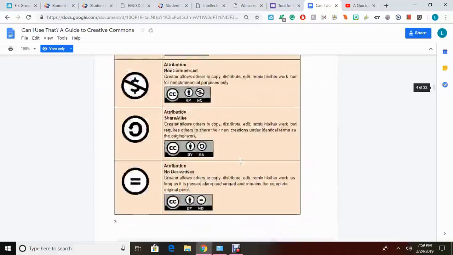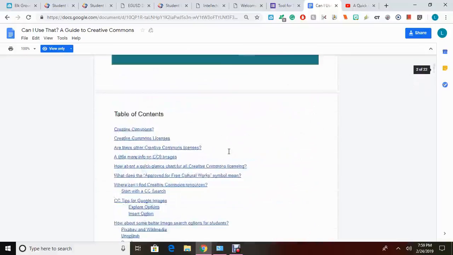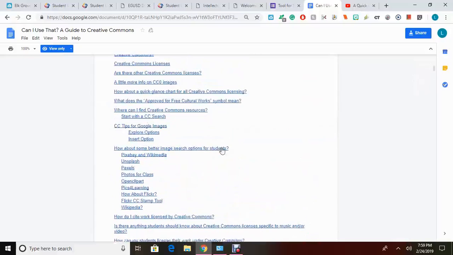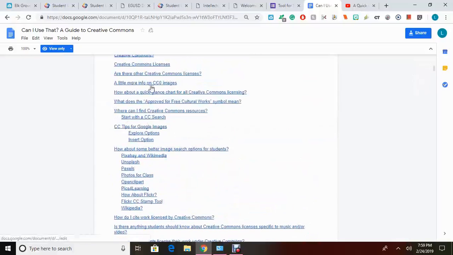So I'm going to go back to the table of contents. It gives us a quick glance chart for all the different types of Creative Commons licenses, and you can figure out what you can or cannot do based on the Creative Commons license that the work holds.